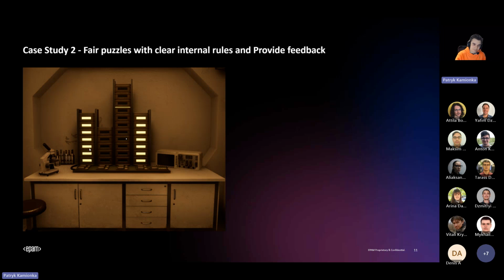In this example, this is a puzzle from Take Notes. We have 4 towers, and each tower is divided into batteries, as I call them. So each light is a single battery. And we can move the energy from one tower to another by using those buttons below. But we cannot control how much energy we transfer. We simply transfer as much as possible.